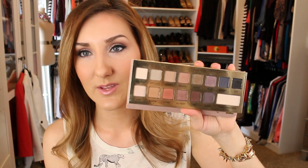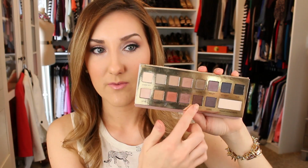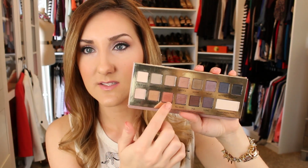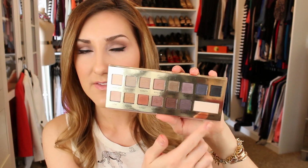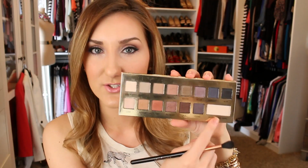Inside, all the shades are really gorgeous. I like that they're not just typical natural tone shades. You have a pretty brown, but then you've got some mauve-y shades, a pretty corally shade, that's one that I used, and then some pretty purples, a blue, a black, and then this transforming pearl. The idea is that all these shades are matte, but their matte isn't a typical chalky matte. It's a beautiful, satiny, natural matte that they just blend together like a dream. And if you really wanted it to be a little more pearlescent or frosted, not super frosted, you could use this transforming pearl.